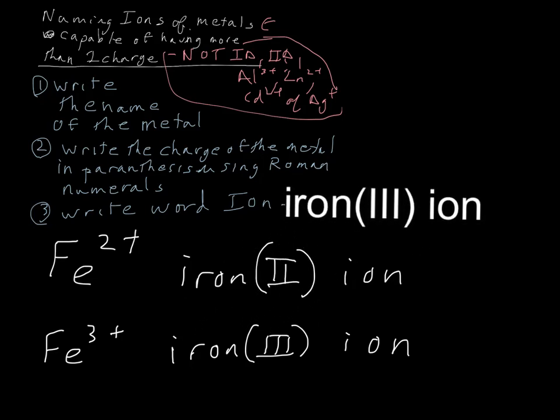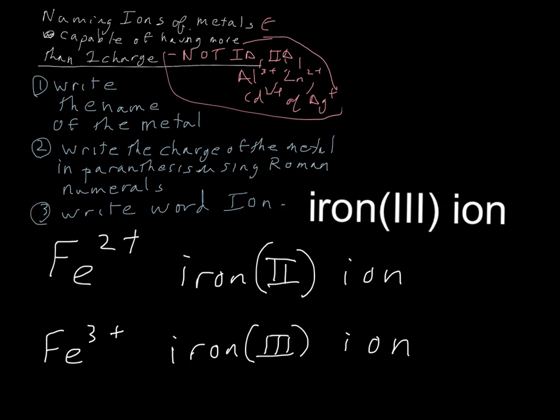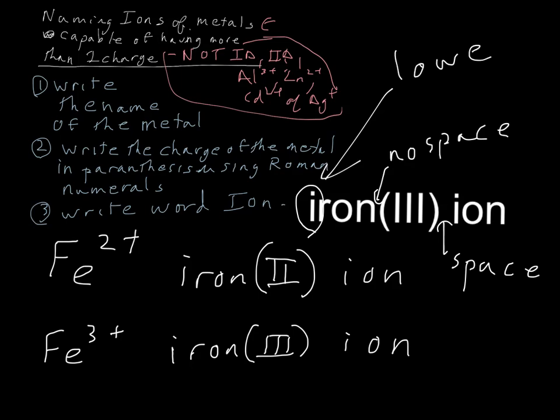As we blow up the word iron 3 ion, notice, is there a space between the N and the first parentheses? No. This is all one big word smooshed together. There is a space, however, between the last parentheses and whatever comes after it. So there's a space here, but no space there. Also, notice, did I capitalize it? No, I went to great lengths to keep it lowercase. There are lots and lots of iron 3 ions out there, so it's a common noun, unless of course you're naming your kid iron 3, in which case kudos to you.